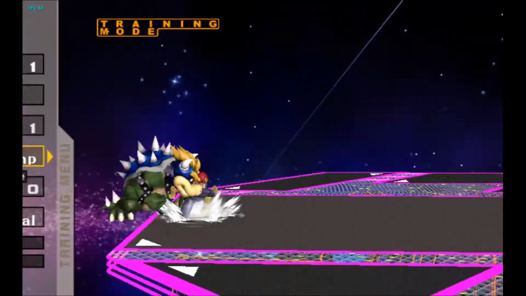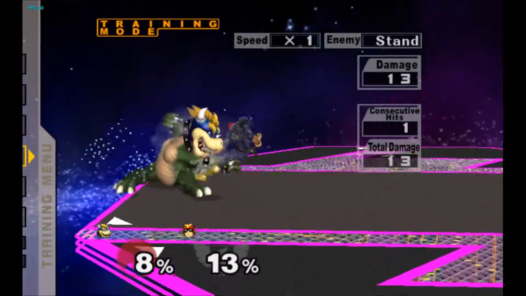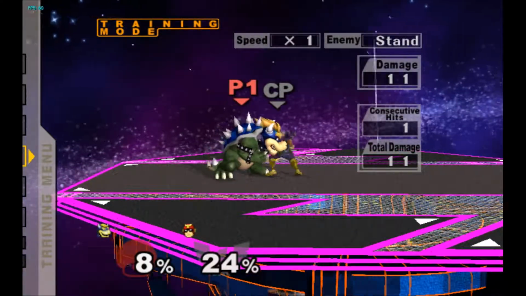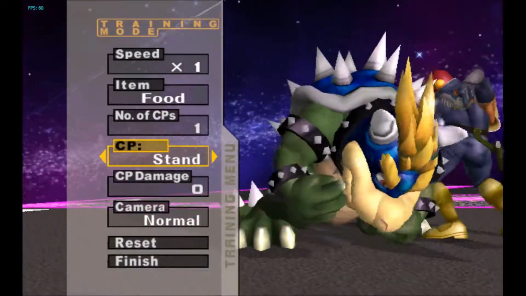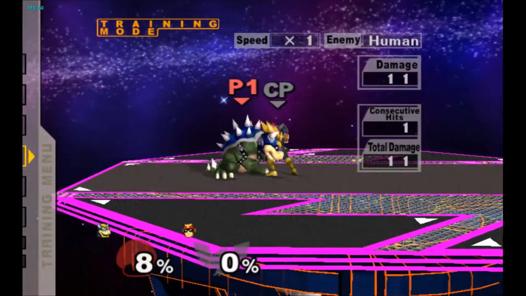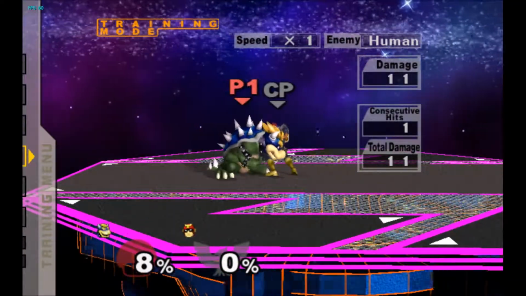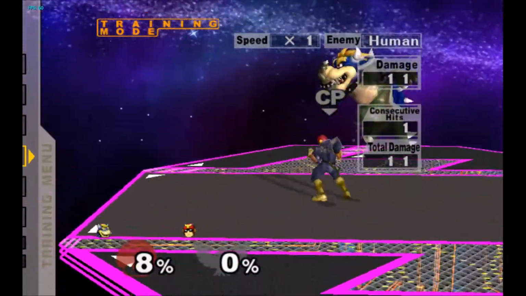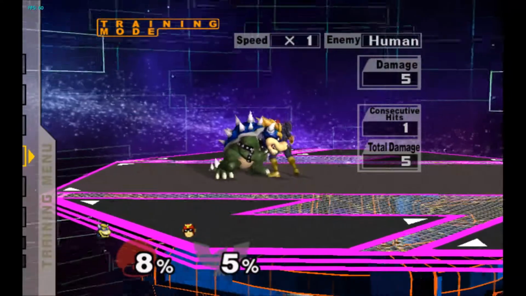And then last of all, probably the special move that was changed the most was Bowser Bomb, the down B. So now this move does crazy shield damage. Almost breaks shields on its own, and it has 2 hits. I think if it hits a second hit, it's pretty much guaranteed to break shields.